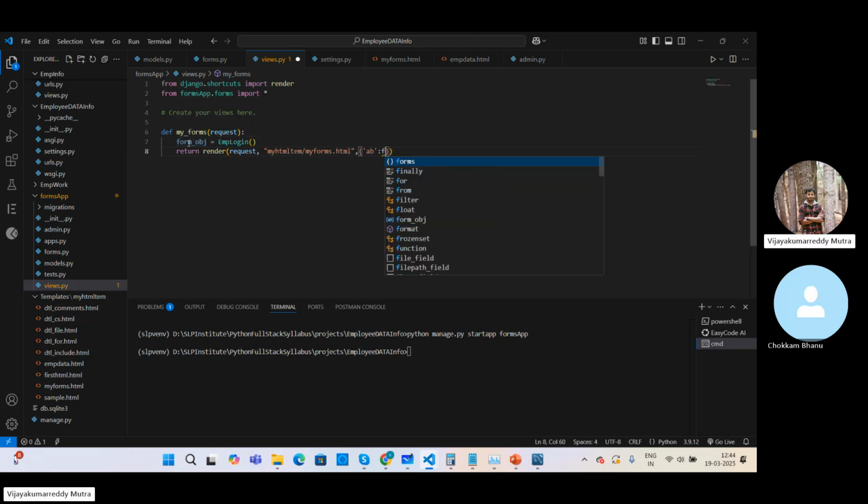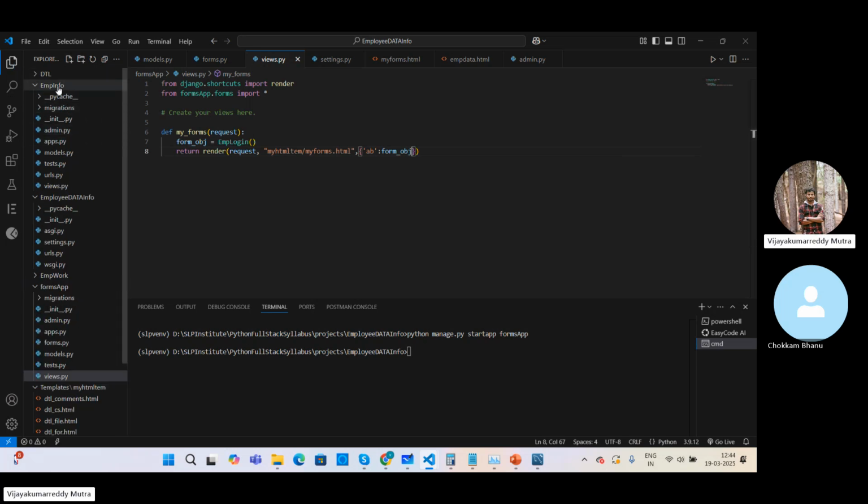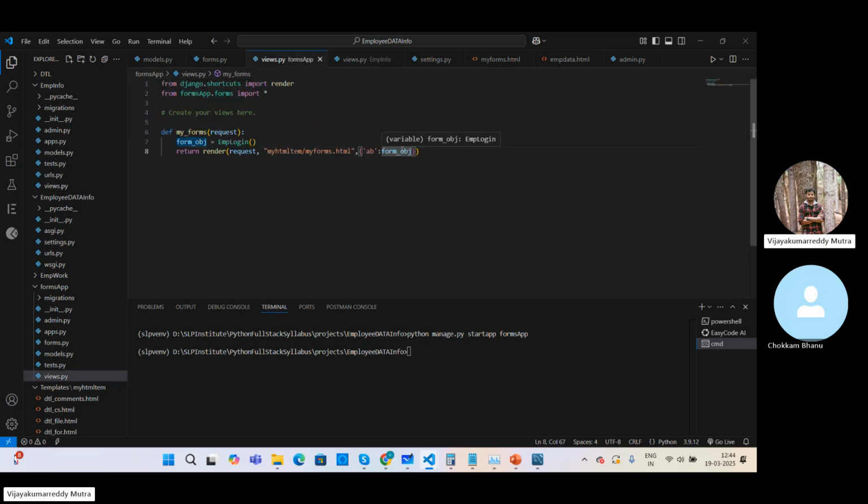If you're confused, let me explain that again. The form object. Earlier, guys, just go to your previous employee views. See this one here. Passing a dictionary variable, right? The same here. I'm taking AB and this object. Instead of giving some other variable, I'm directly passing the object, the dictionary only, here. This is also valid. Now everything is fine.